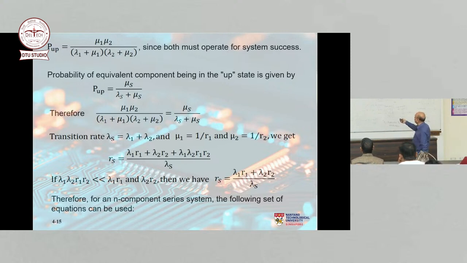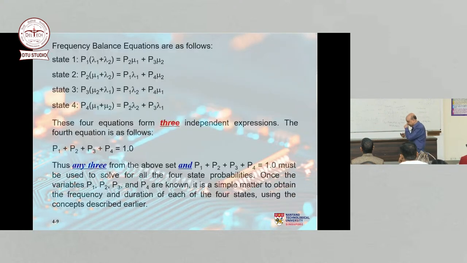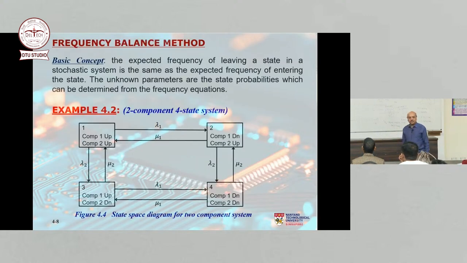Therefore, I do some manipulation. Yeah, this is equal to this, so that's this equation. And the transition rate is lambda 1 plus lambda 2. Let me take you back. That's the danger of all these PowerPoint slides. If we can just do this on the board, it's so much easier. But with PowerPoint, you have to keep going back and forth. Go back to this slide.